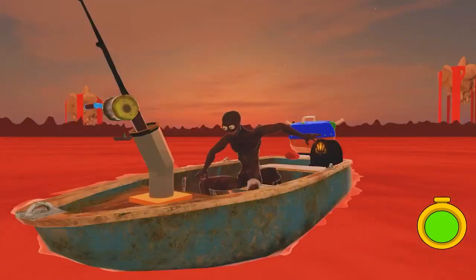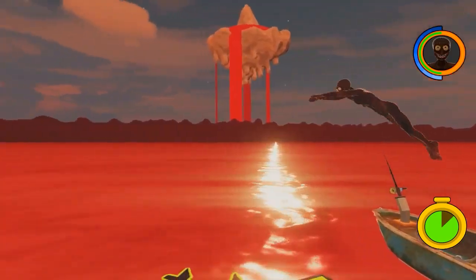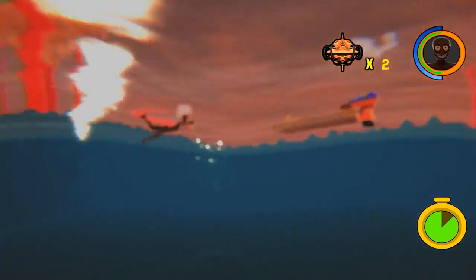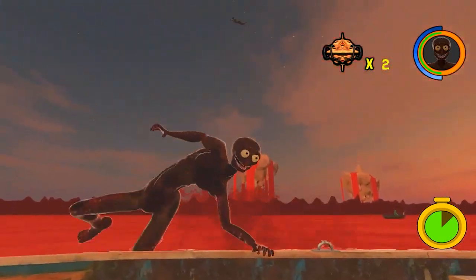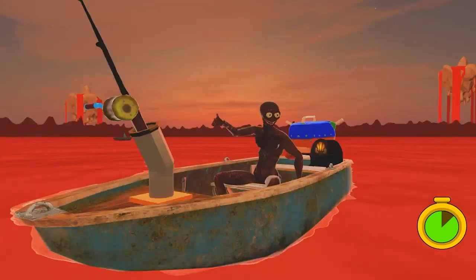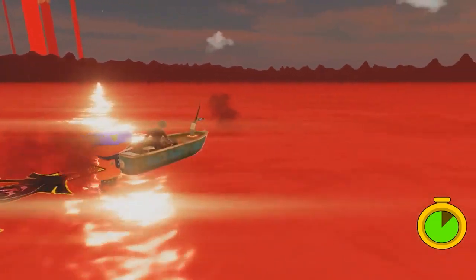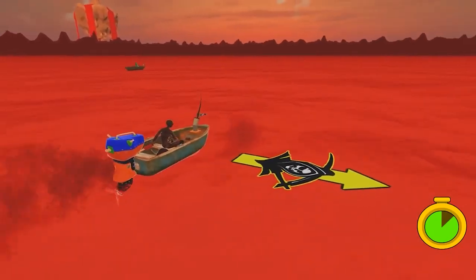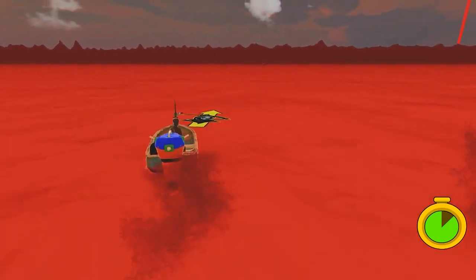I've forgotten the controls because I'm dumb. So I'm just gonna swim. Just gonna look for the danger dolphin. Eat a bait? That just makes me go on the boat. Maybe I have to go and buy more bait from the Reaper.